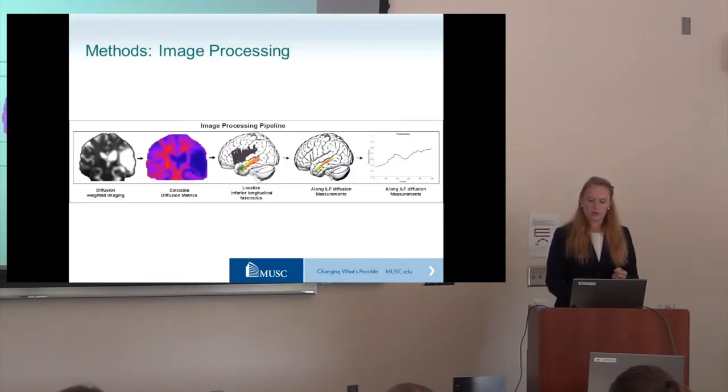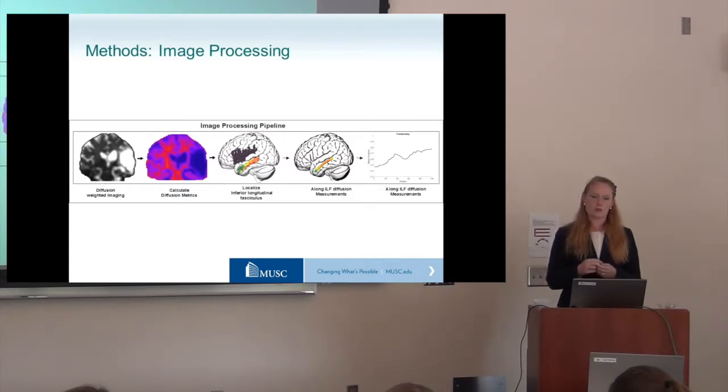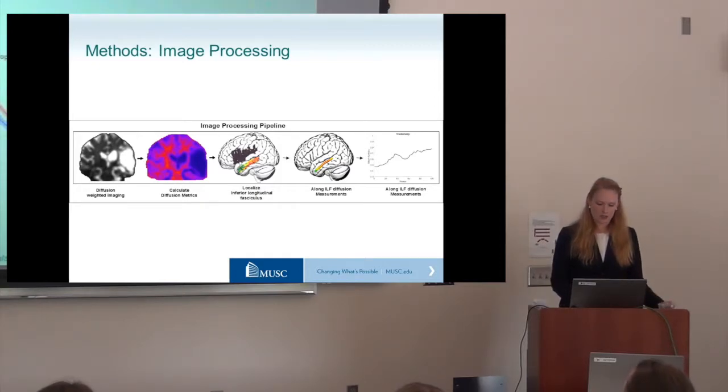So, let me go back. This is what we started off with. For every patient, we had one centroid that was color-coded with the kurtosis measurement, so we can study how the complexity changes along the path, and this is what that would look like on the right. Some of this is natural fluctuation in healthy brains. You can see some fluctuations in complexity as well, but for some of the stroke patients, there are definitely microstructural changes there because of disease.